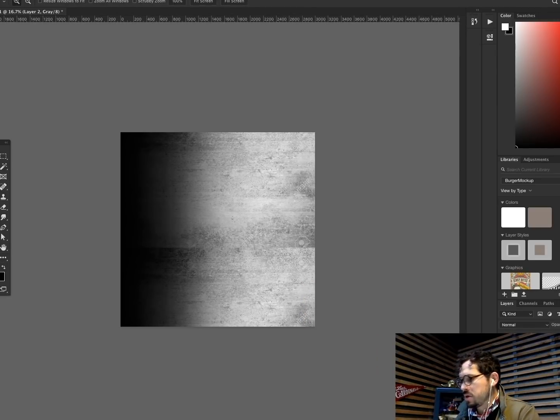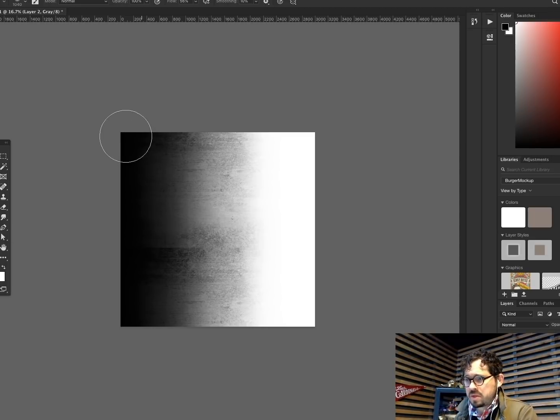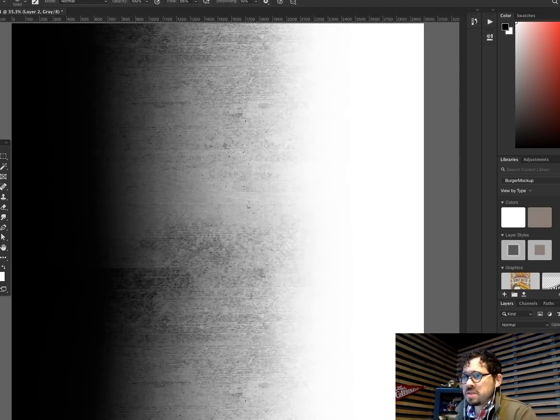So I just need to create a new layer and go white. Let's just paint it on. I think I want to paint on some more black too, because I want it to go a little more black on this end. This could be a little harsh, but we'll try it. Let's do that again.